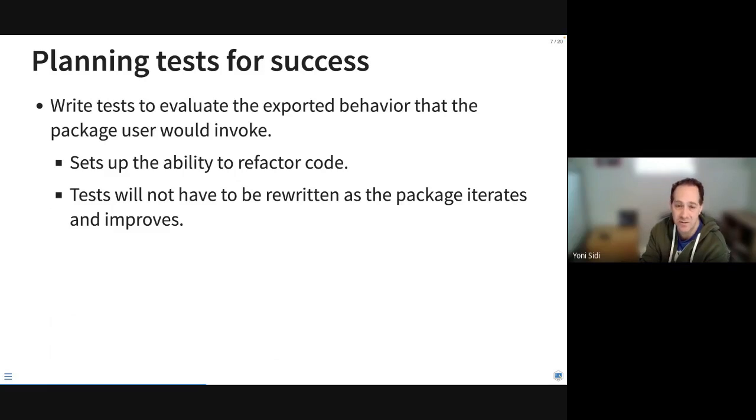Or if you're adding a new feature, that feature needs to have unit tests for expectations of what the feature is supposed to do, and then you can quickly move on that.